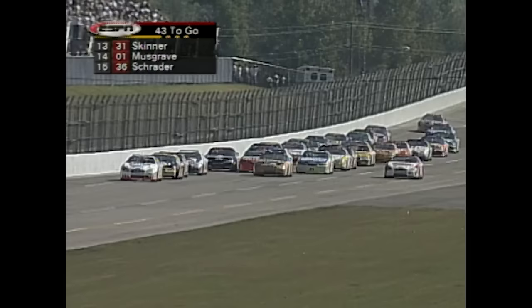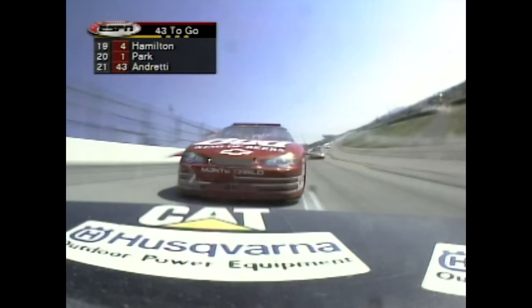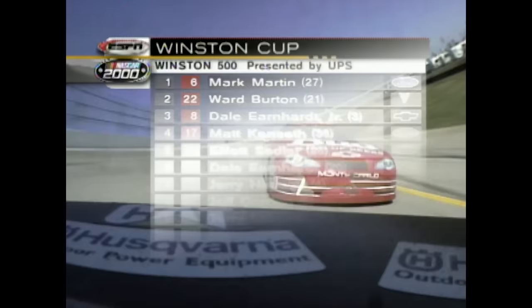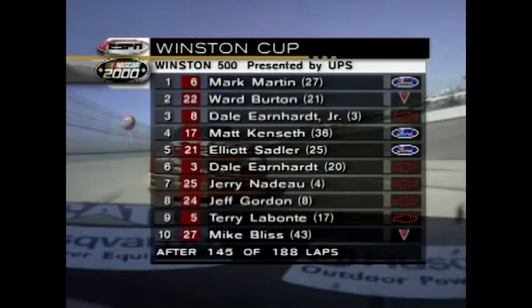But it doesn't seem to have hurt it a bit, because here he is in second spot. Yeah, that's amazing. I never thought he'd be able to be that competitive again after that. Exactly. If you're sitting on a sofa at home, you looked at your wife and said, where'd he come from? Which is exactly what we said a moment ago. Laps are winding down. Mark Martin is our leader here at Talladega.